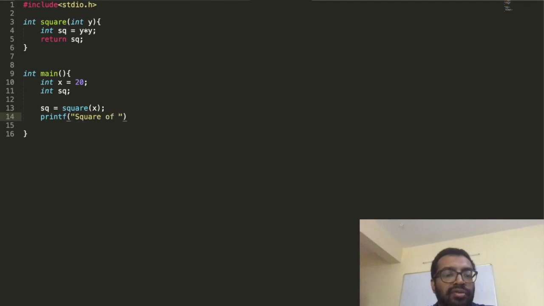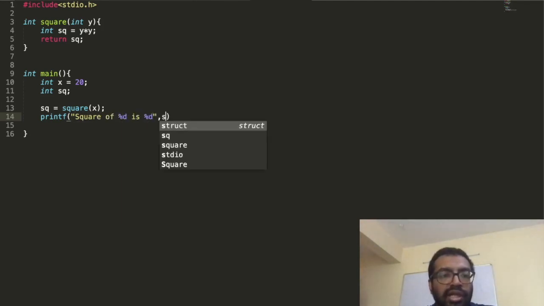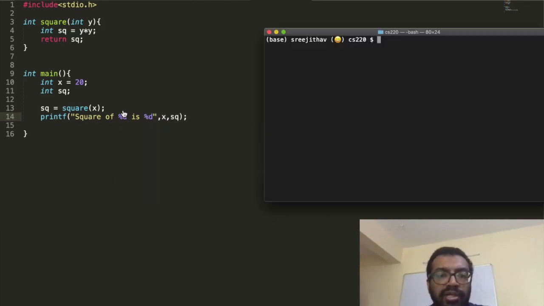square of %d is %d, x comma sq. Now I am going to compile, so gcc fnc.c, I compile, it's good, correct, ./a.out, it's running.